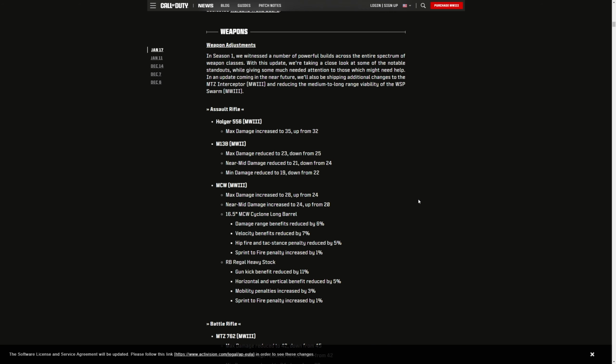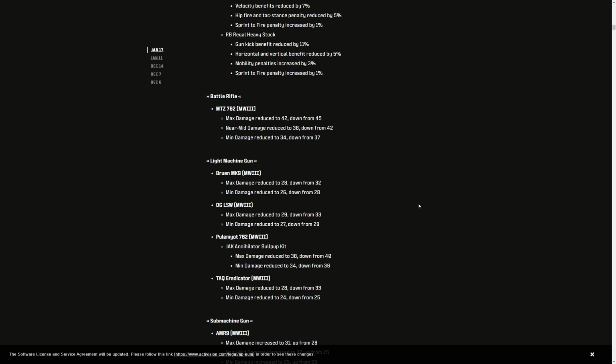Now moving on to what we've all been waiting for, the weapon adjustments. The Holger 556 has seen quite a significant buff alongside the MCW as well, so imagine those coming towards the forefront of the meta. And looking at the M13B from Modern Warfare 2, that has been nerfed, though I'm not really sure why, because it wasn't really that viable anyway. And looking at the battle rifles, the BAS-B remains untouched, but the MTZ's 7.62 has been nerfed, which was probably needed with all the LMG changes.